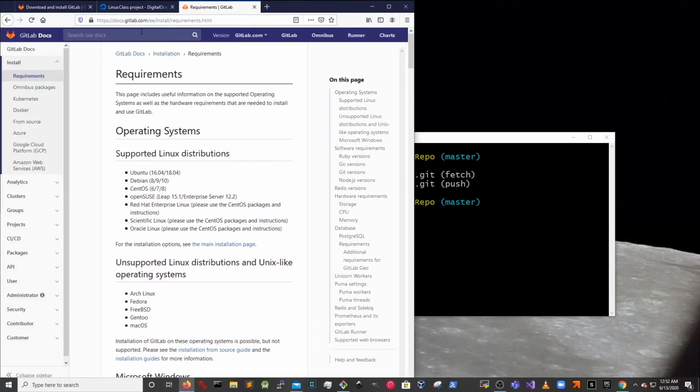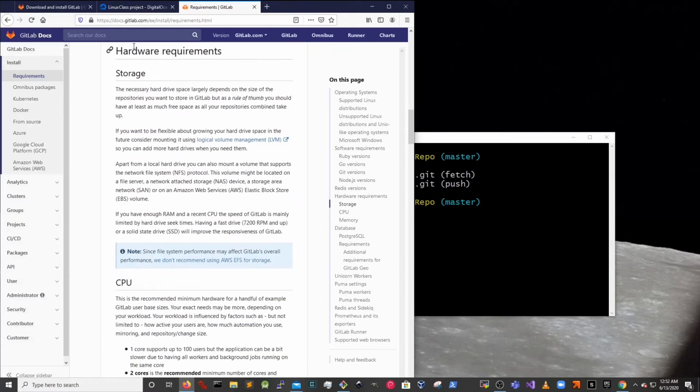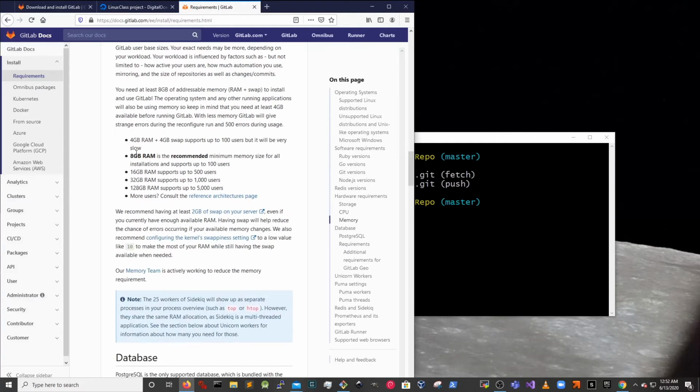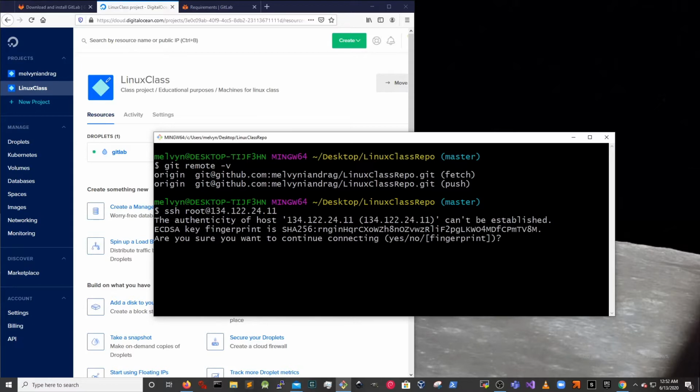I just thought I should show you. You can come through here and read the requirements here. We just looked at the operating system, but if you scroll down, it tells you about hardware requirements. Here is where it says you need at least a two core CPU, and then in terms of memory, it tells you here, at least 8 gigs of RAM. More information there. Anyway, we're ready to go. We can connect to the server.